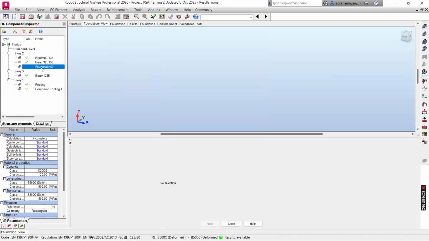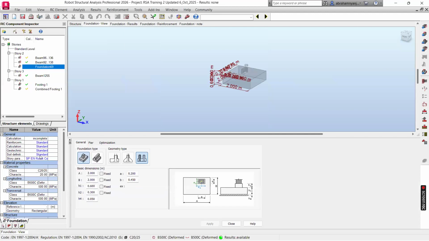Then it's right here. So I'm going to choose anything that has Robot cohort. Okay, then hit the calculate.